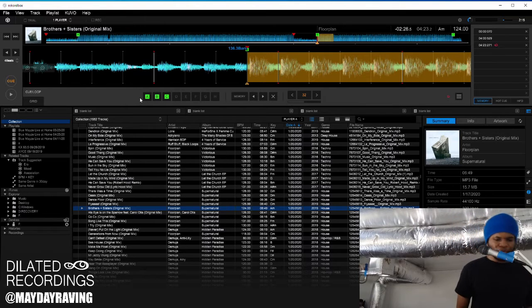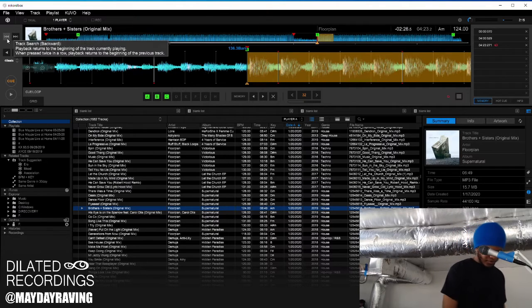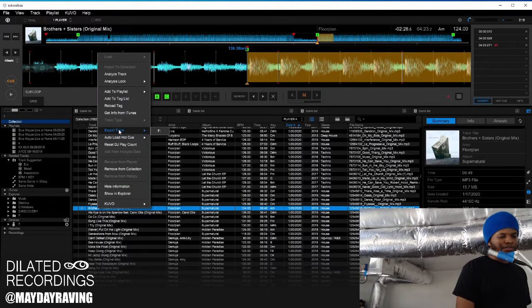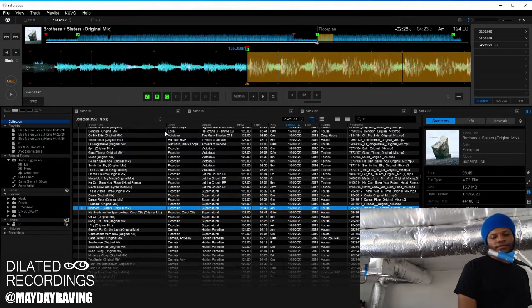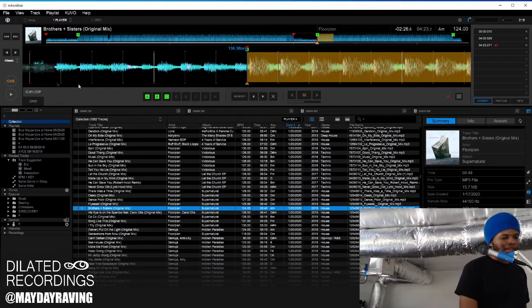All right, so now that we have our track set up properly, we have the loop set up, we have the cues set up all nice and proper. Let's export this track to our USB. So what we can do is export the track to F, which is our USB. And just make sure that when you're exporting tracks, don't pull it out, obviously, because the data might get corrupted and the track won't be fully exported.